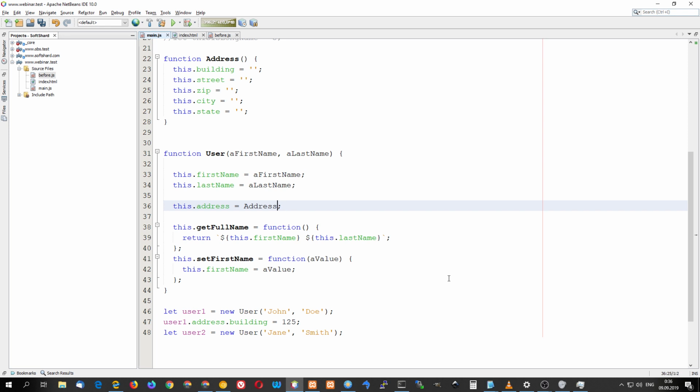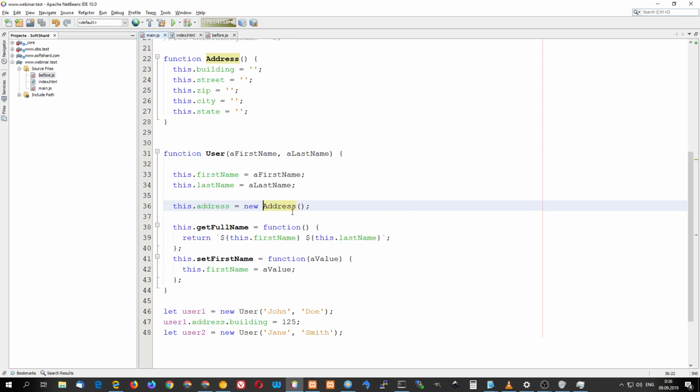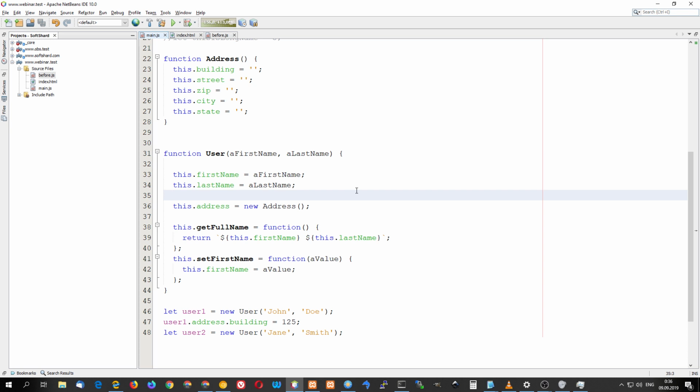When you would work with a function, this would assign the result of the function. In objects, when you use the new keyword, it doesn't matter whether you execute it or not, because it gets executed by the new keyword anyway. So you can do it like this, using a constructor function.